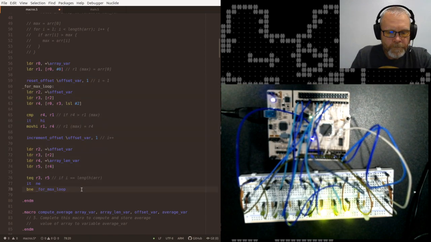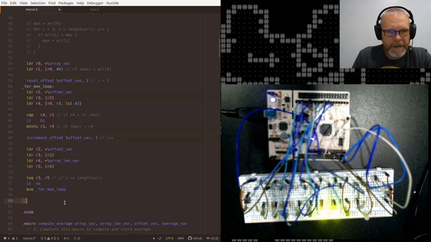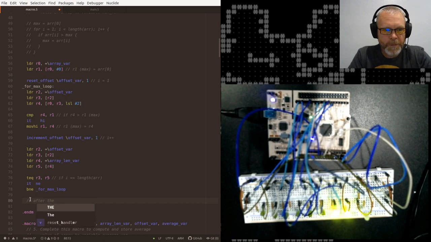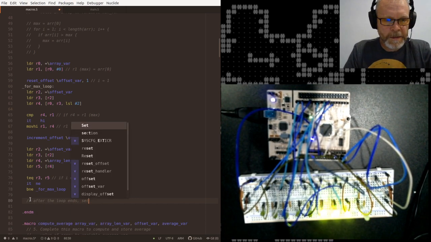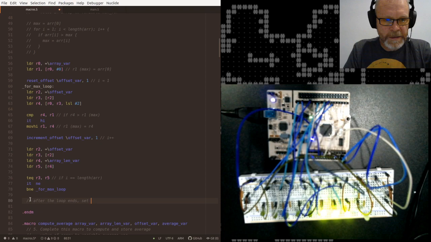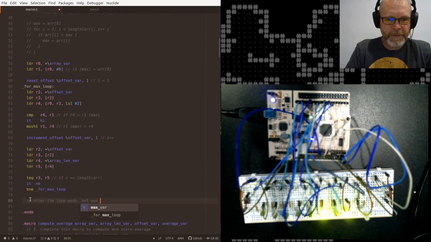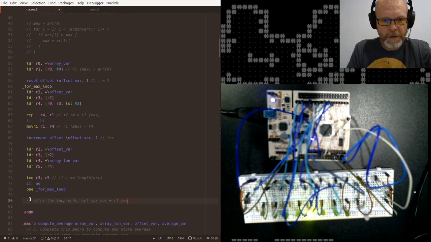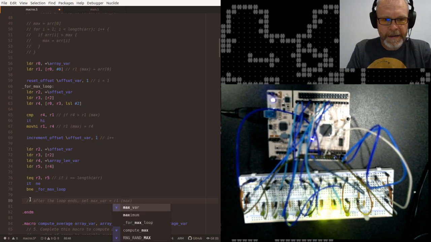Okay, so down here, we get to this spot once this branch doesn't happen. So this is after the loop ends, we have a set max var equal to R1, which is the max from the array.